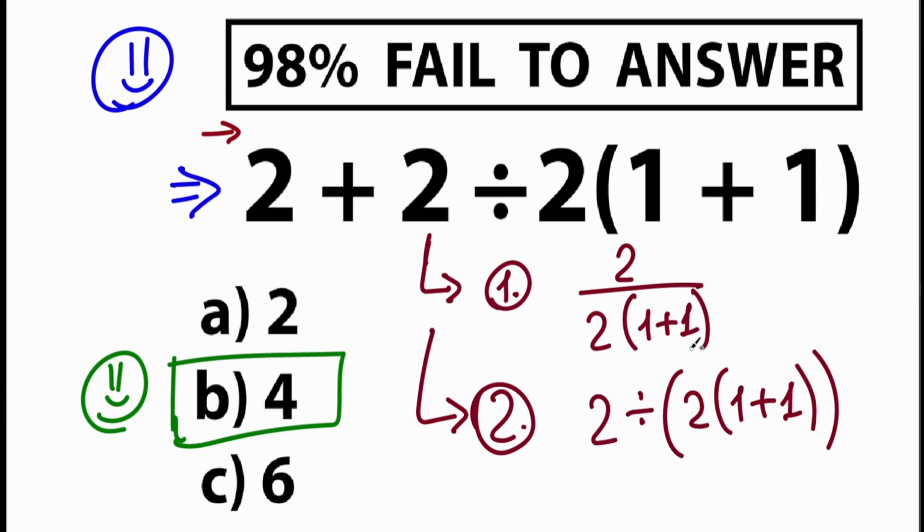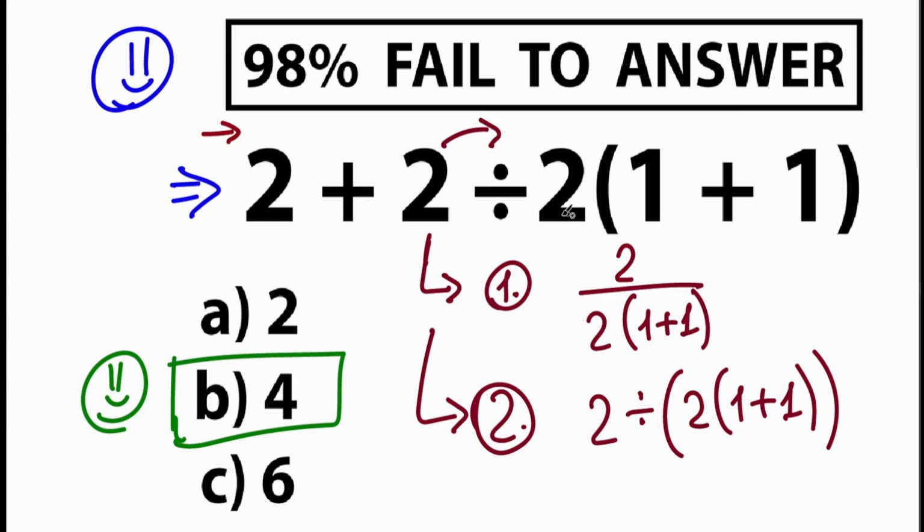So the main rule, just try to be unambiguous about what you're trying to present. If you want to divide these 2 by the whole product on the right side, you need to use vertical orientation with the fraction bar, or you need to put parentheses. But PEGMDAS is like a special case. People mainly use PEGMDAS for information technology, for computer engineering. When you need it, you can use this.